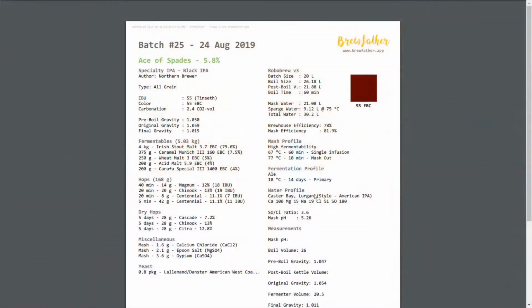This is the recipe which I'm going by. The first thing I see is the 55 EBC, which doesn't look very black, so we could be in trouble on that, but we're going to go ahead nonetheless. So let's see, fermentables: 4 kilos Irish stout malt, Cara Munich, wheat malt, acid malt, Carafa 3 for a little bit of colour. I think probably a little bit more is needed. I think on the original Ace of Spades it's actually midnight wheat, but I'm having trouble locating that grain, so I have to make do with whatever I have in stock.